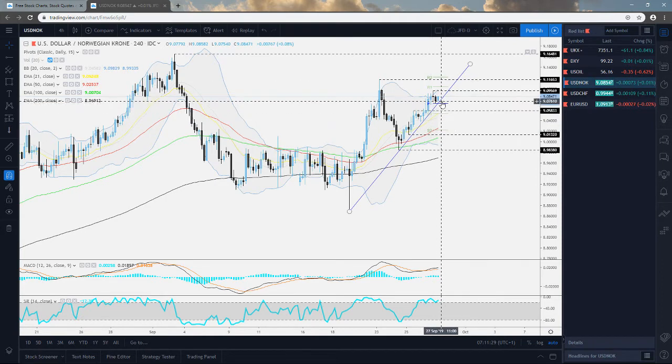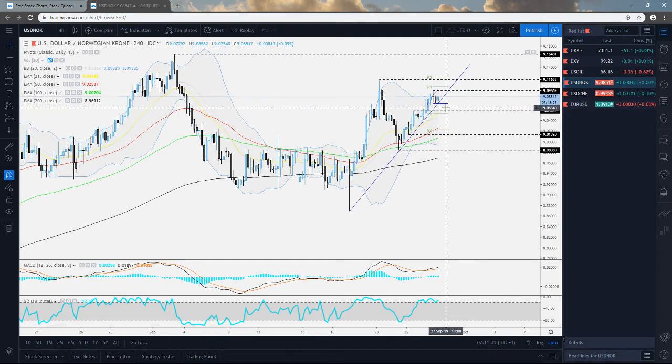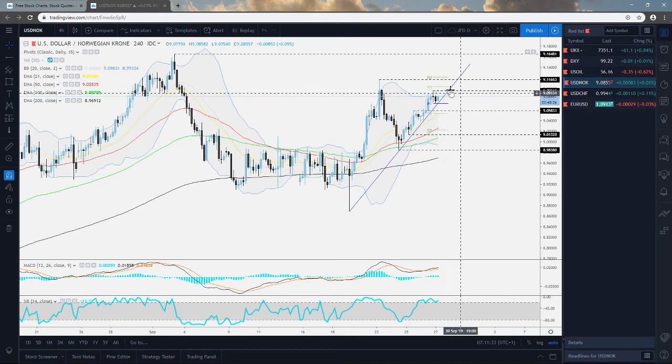Basically, that means we could see some sort of a breakout here soon, maybe. So, and why not today? We have the unemployment figures from Norway, let's see how that's going to play out. Maybe it will be a market mover, maybe not. But like I said, something for you guys to keep an eye on. The numbers are coming out this morning, at around 8 o'clock GMT, if I'm not mistaken. So keep your eyes on that, guys.